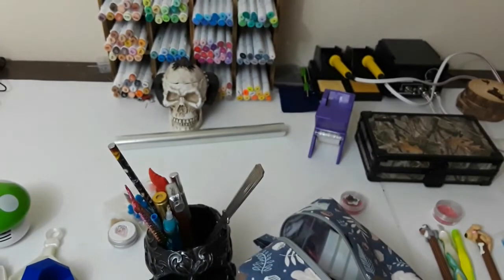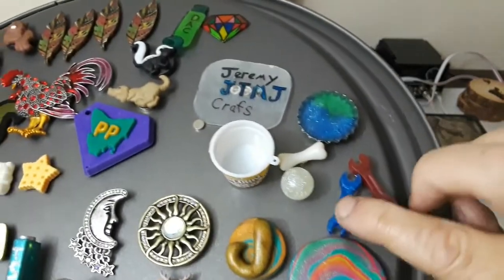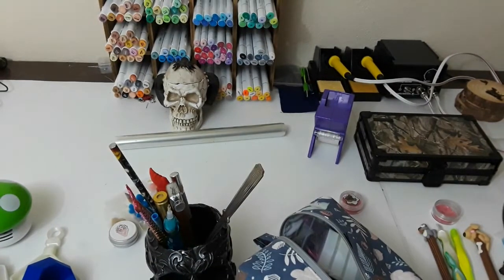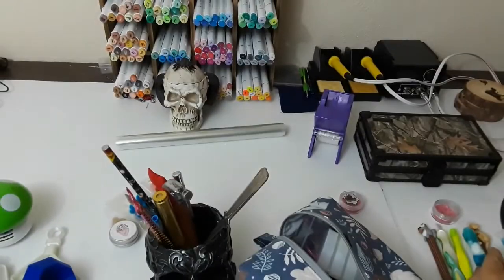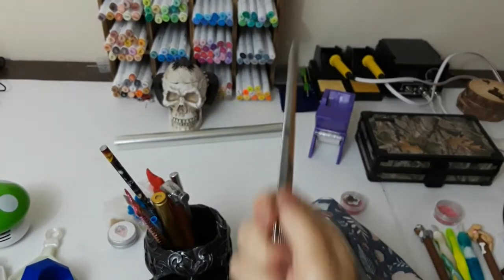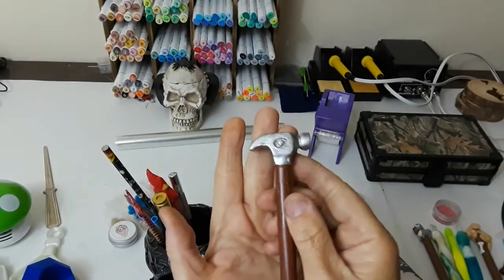I don't think I showed you guys her cover minders. I think I did, actually. She's got the wrenches, the dog bone, crystal ball, this, and then the popcorn tin. That came from Beth. This came from Diamond Art Club. Absolutely beautiful. This is my pen that I use mostly right now because it's just my sword. It's an envelope opener. This came from Beth Minton as well.